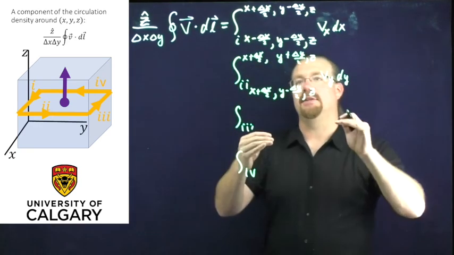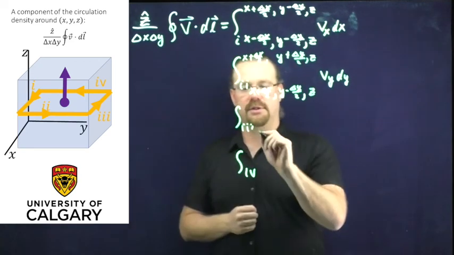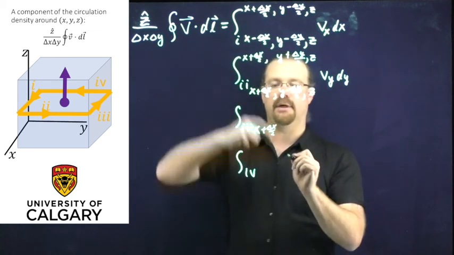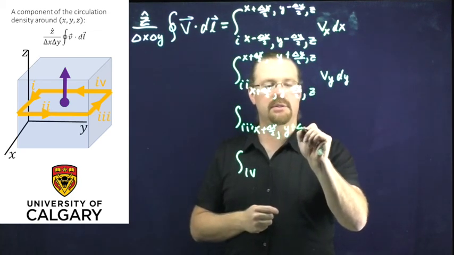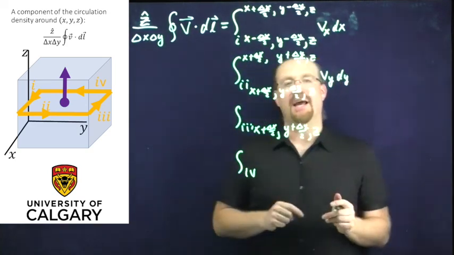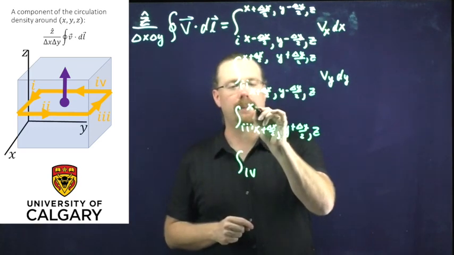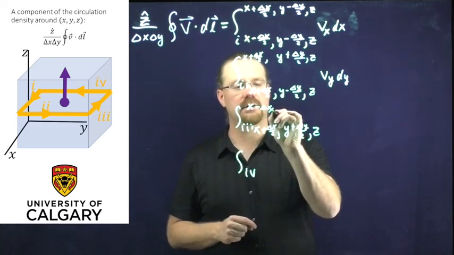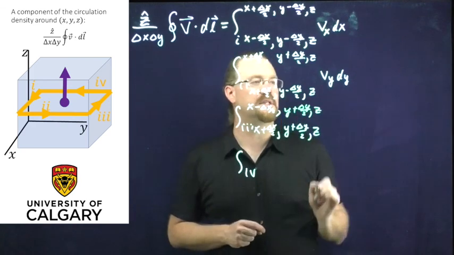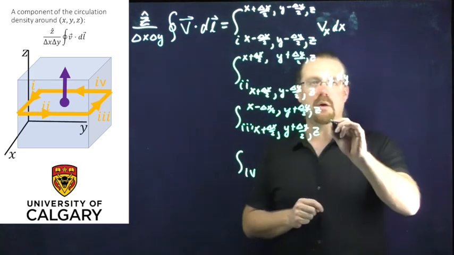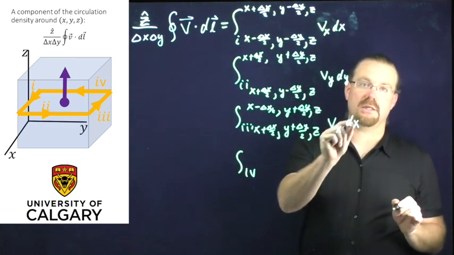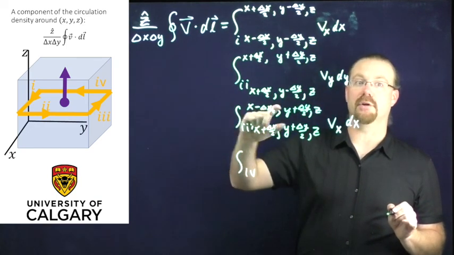Well, we're going to do the exact same thing here, except now the point we're starting at is x plus delta x over 2. Note it's the same point we were at right here. y plus delta y over 2, comma z. And now we're changing x again, and now we're getting smaller, so it's actually going to go to x minus delta x over 2, keeping the y the same, keeping the z the same. And just like what we had before, we have our Vx dx. Note there is no minus sign here. The minus sign is taken care of in the limits of our integration.